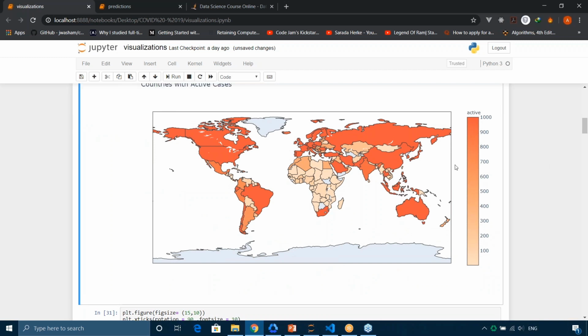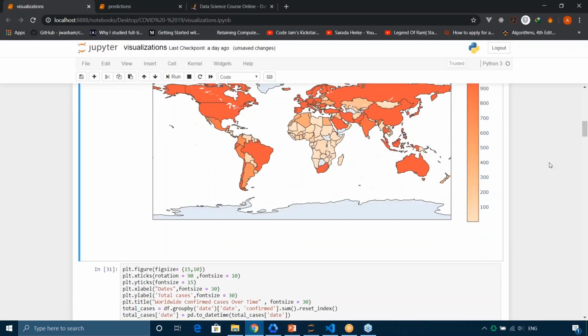As you can see, the countries that have the highest number of cases are extremely dark in color, really bright red, and really light colors are for those countries that haven't been affected that much by this. So as you can see, these light colored ones, especially on the Africa side, haven't been affected that much. On the other hand, India is highly affected, but other countries like China and others have been greatly affected by this. So as you can see, these are really bright red. So this allows us to take a look at how the impact of coronavirus has been across the world in different countries.